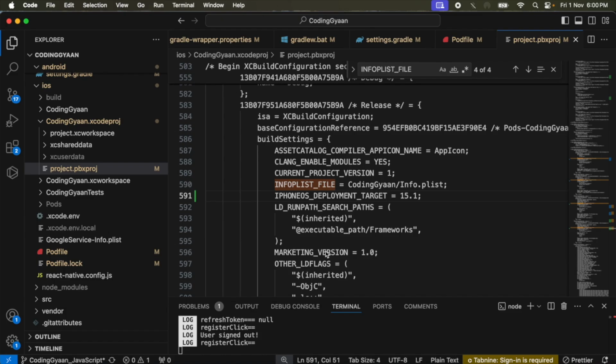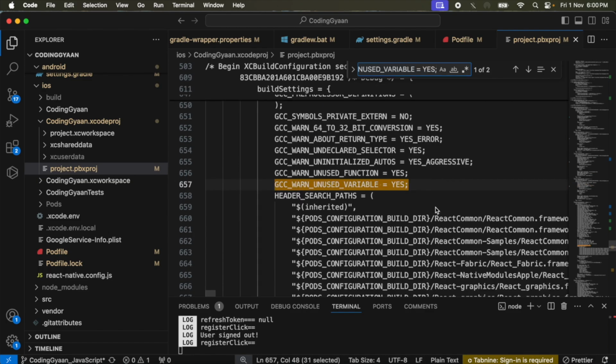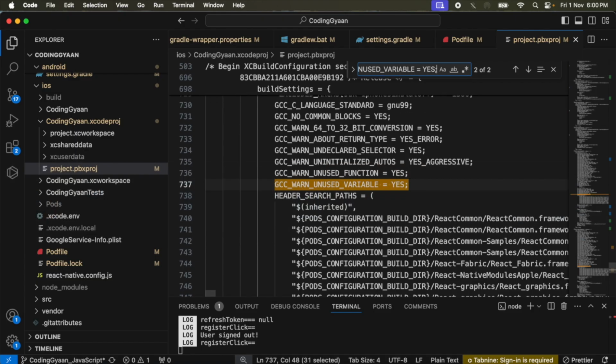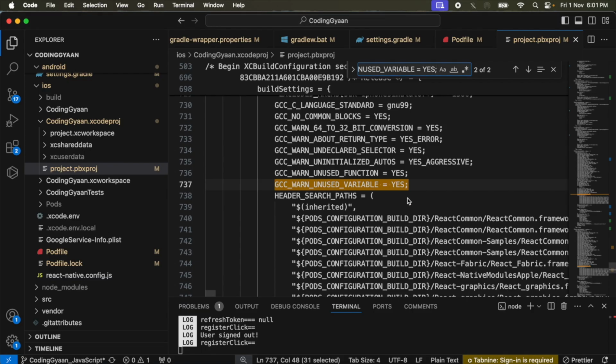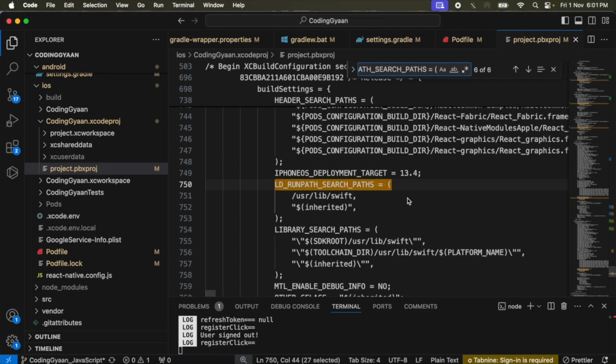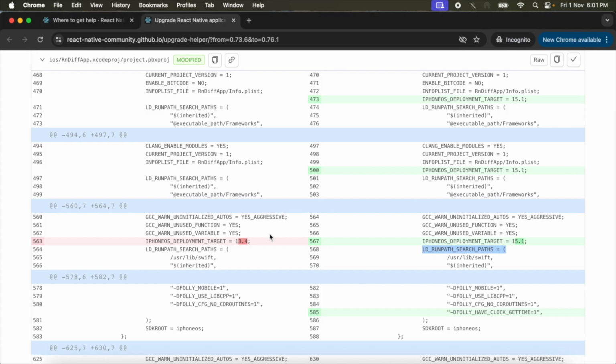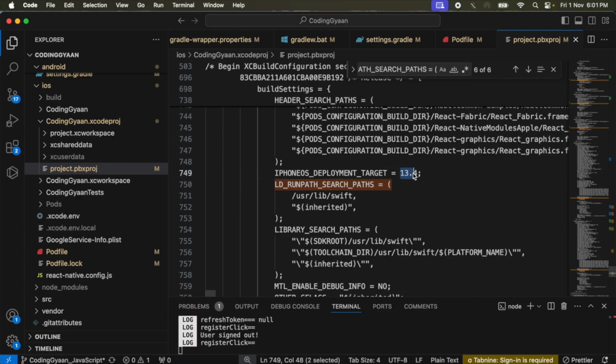Here we just search this line. We can also search for LD. Yeah, so here is the iPhone deployment target. We can also change this to 15.1.